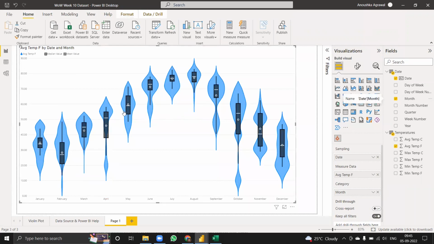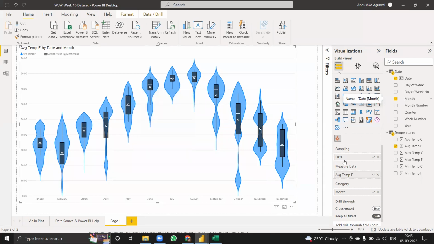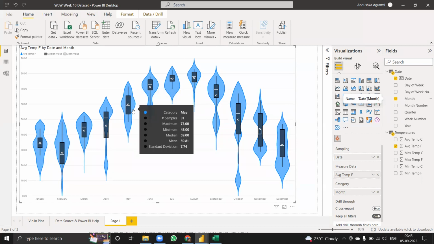Now, what this is showing us is a kernel density plot. This blue part is the density part, and this is a box plot. We can change the box plot the way we want. A box plot gives us a median value and a lower and higher quartile range.